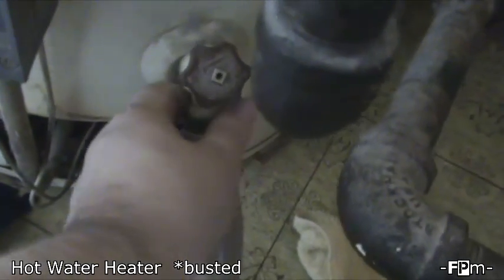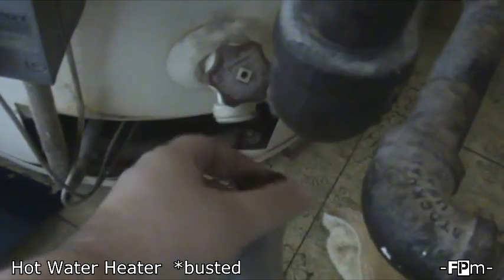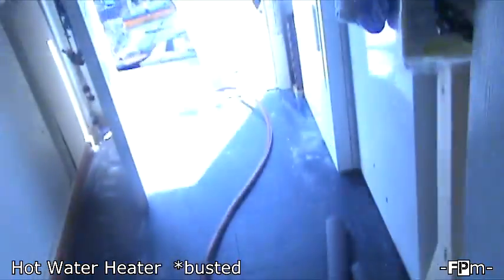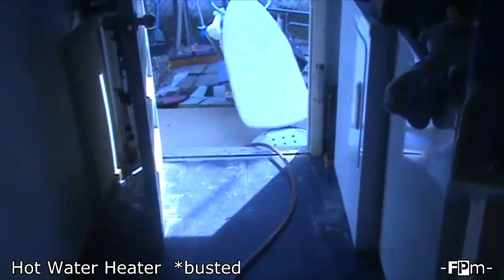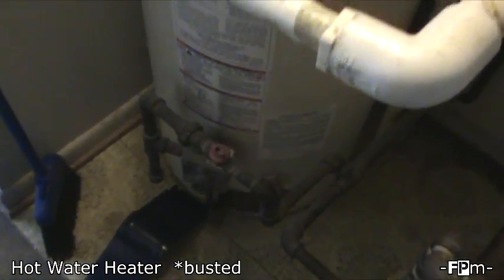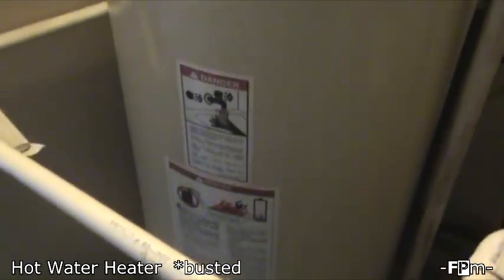This one is from our water heater, which just recently busted, and here you can see at the bottom where I drained it with a garden hose, because it's a 40-gallon heater. So when the warm water started leaking out, I was trying to empty it by bucket at first with a 1.5-gallon bucket, which was killing me. So I hooked up the water hose and drained it out that way.